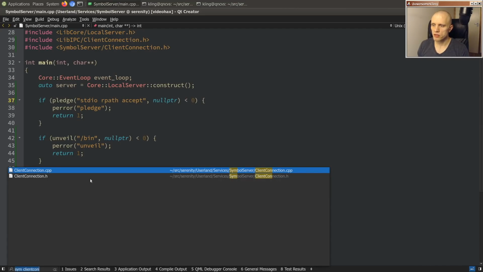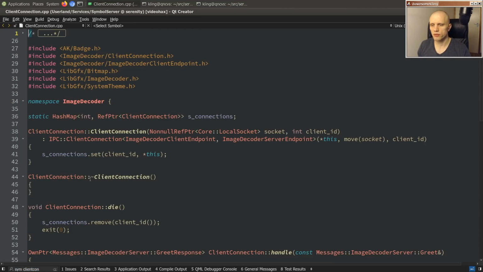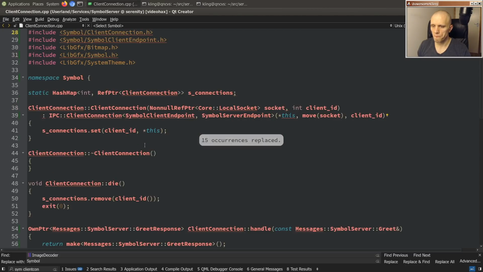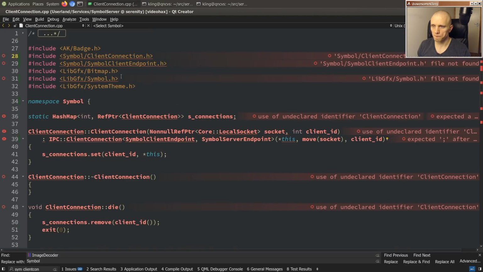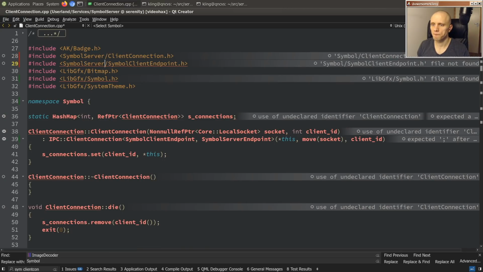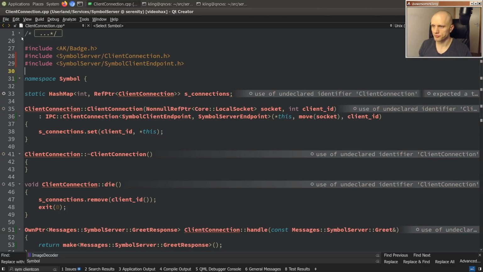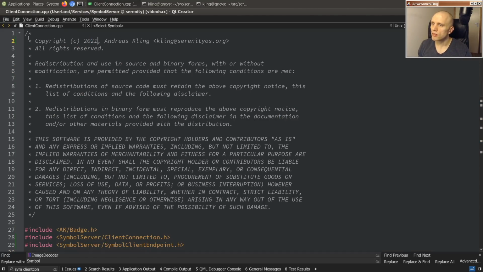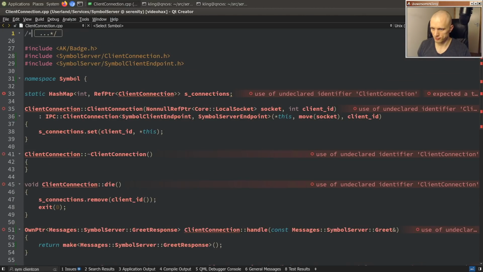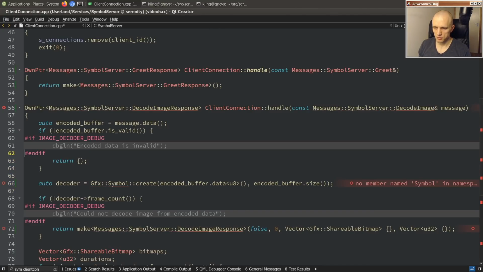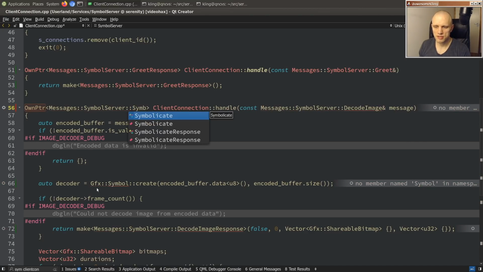Okay. So what will we do in symbol server client connection? Maybe we should have almost like a project template or something for getting started with a new IPC server.